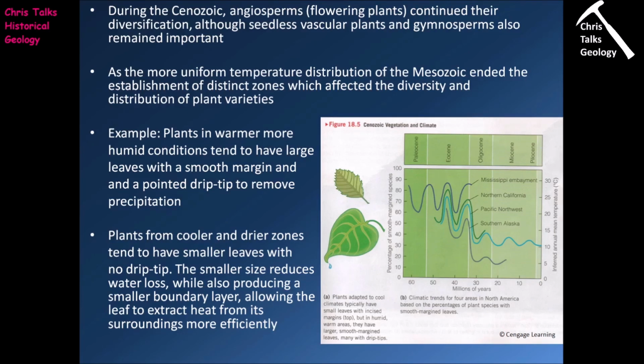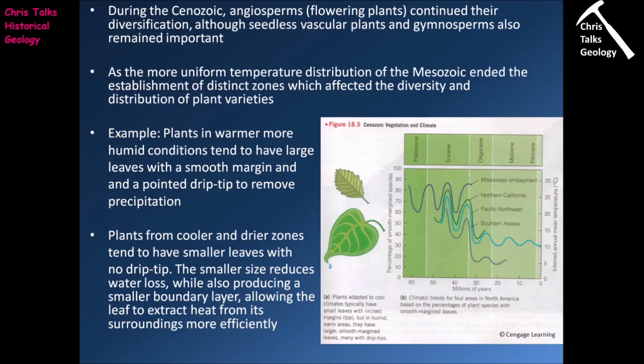So as we transition into the Cenozoic, we see the loss of the uniform temperature distribution which we experienced during the Mesozoic. So if you remember, during the Triassic, Jurassic and Cretaceous, we had a more homogeneous atmosphere, and this meant that warm weather conditions extended quite a long way north and south from the equator. So just to give you some idea, we were experiencing conditions which could be described as temperate to tropical, all the way as high as 60 degrees north of the equator. That's the southern tip of Greenland.